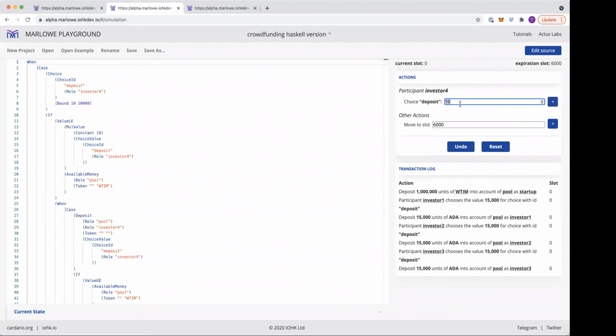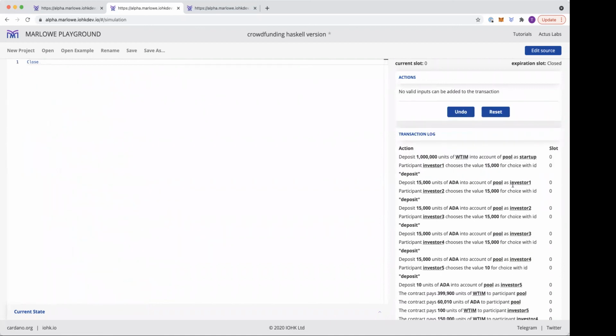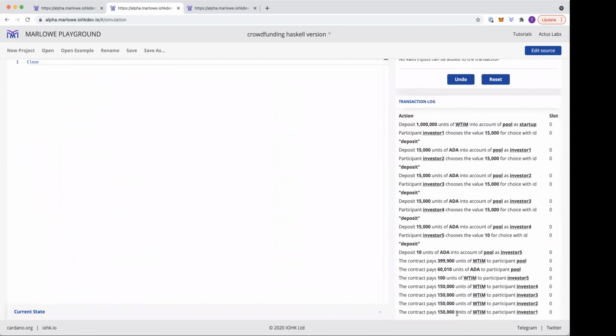Oh, investors are just coming in left and right now. Yeah, this is what you want. Cool. It's 4 times 15 enough, and I'll just do 10 for the last one. All right, so we paid. Nice. To investor 5.